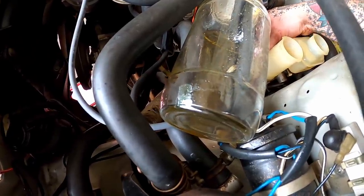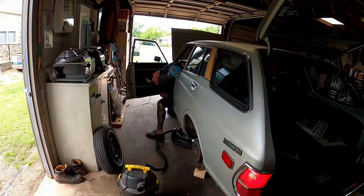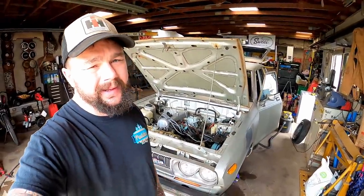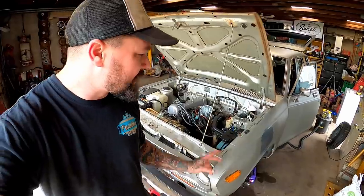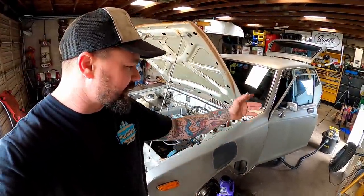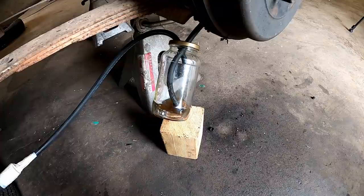Couldn't get anything to the rear, so we're gonna start up here at the master cylinder. Oh yeah, come on baby, you can do it. I know a good vacuum pump and you can do that. I've even used the vacuum off the engine on the truck to bleed its brakes, but this one just ain't getting it done. It's barely getting a drip, so we're just gonna dip it down in the fluid and start pumping our foot by ourselves.